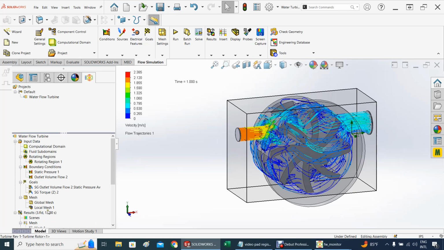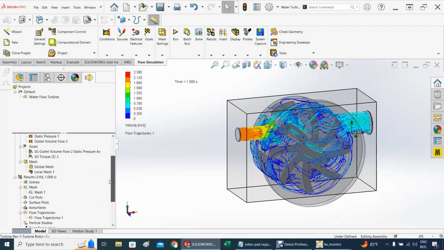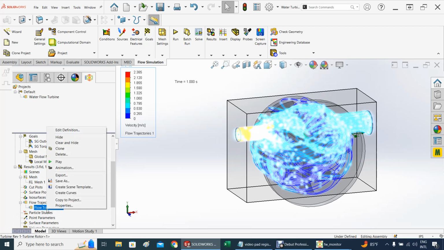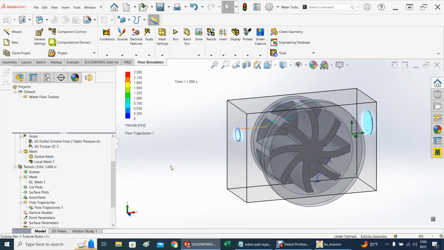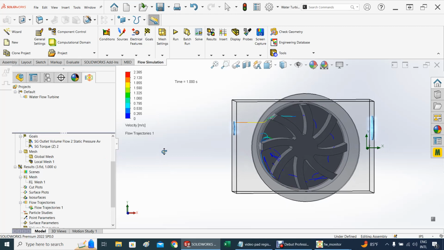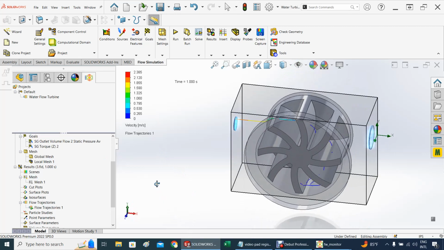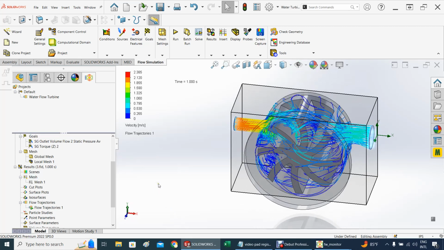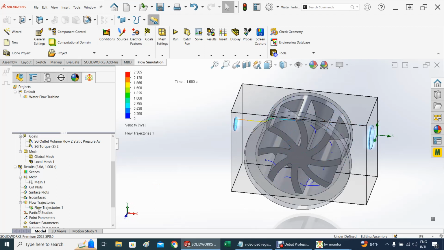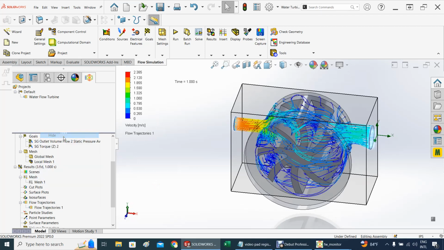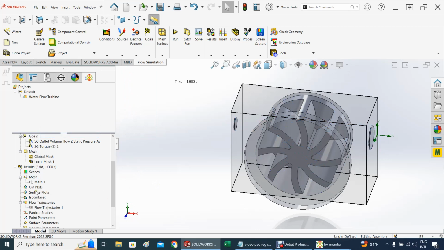Let's do animation on this. I don't know, not much I can add there. Good enough. So let's stop this and look into cut plot.